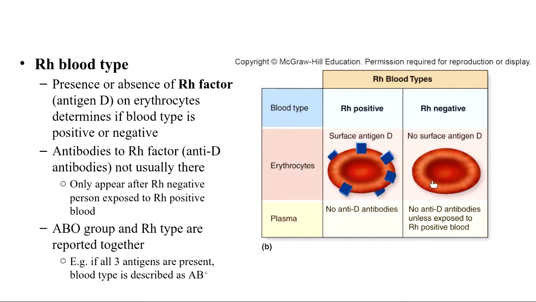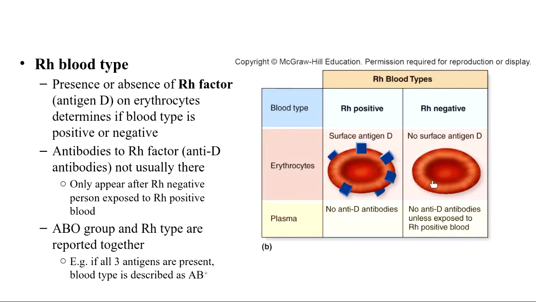You need to know that normally the plasma doesn't contain anti-Rh antibody. If the Rh negative person receives the Rh positive blood transfusion, the immune system starts to make anti-Rh antibodies that will remain in the blood. If a second transfusion of Rh positive blood happens, the previously formed anti-Rh antibody will cause agglutination and hemolysis, which I will talk about later for you.